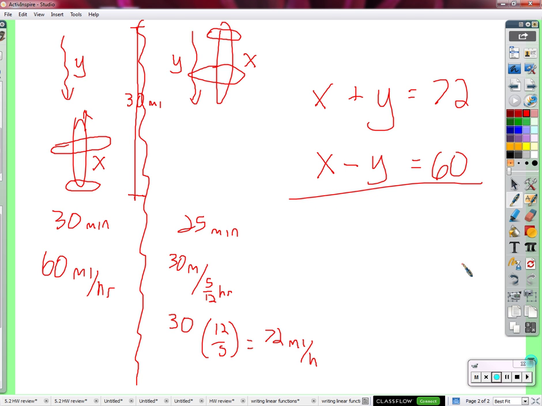How are these speeds being combined together in this other situation to get 60 miles an hour? Subtracting. Which subtracting from which? Y is subtracting itself from x. The plane is flying. The wind is taking away from that speed and the result is 60 miles an hour. Can you see how to solve this system? Elimination. Look at that positive y, negative y. What do we get here? 2x equals 132. X equals 66. So what's that the speed of? The plane. So the speed of the wind, 66 plus the speed of the wind equals 72, subtract 66 from 72, and we get 6. So the wind is blowing six miles an hour, the plane is flying 66 miles an hour.